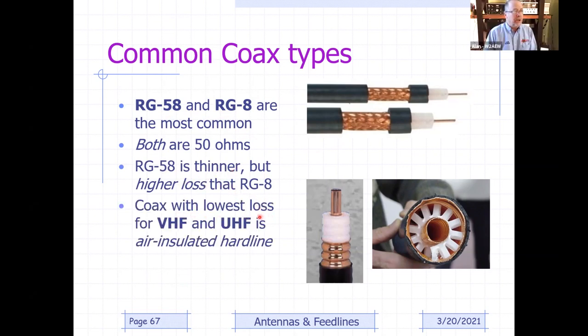Coax with the lowest loss for VHF and UHF is an air insulated hard line. These are the big fat wires that you see going up cell towers and things like that. This is what they look like inside. It might be pretty large in diameter, as you can see from this guy holding it. With air insulation and just a little spacer to keep the center conductor and the outer conductor separated, those are the lowest loss air insulated hard lines.